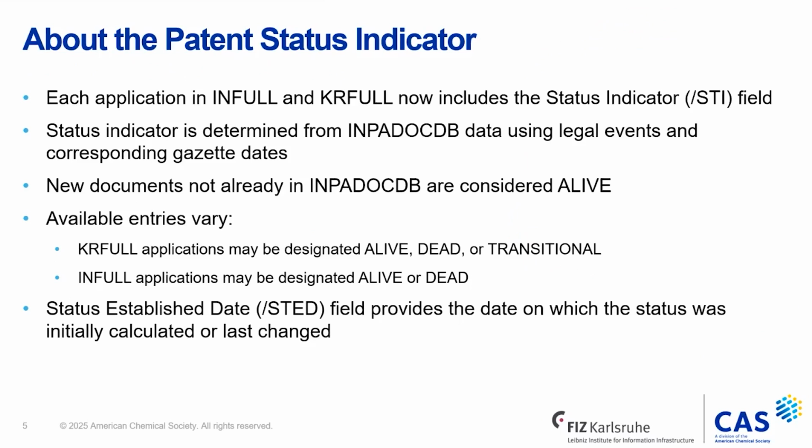Status indicator holds the values for those flags that appear depending on how events in the patent's life cycle change. We gather that information from the INPADOC DB data. It's the world's largest collection of legal status information, and the corresponding Gazette dates with that. By default, if we get a new document that's not already in our INPADOC DB file, we consider that alive.